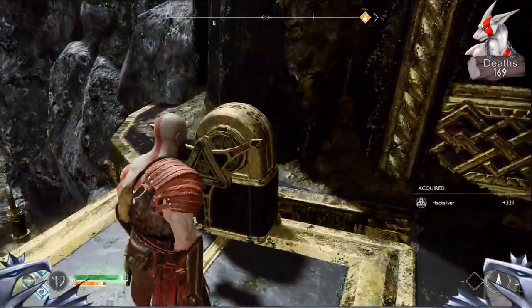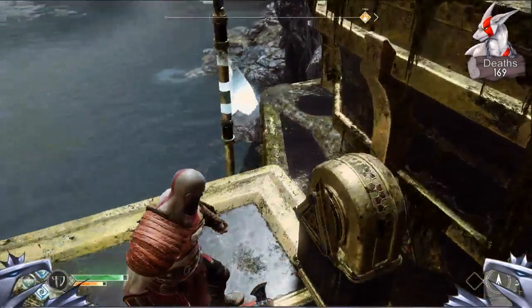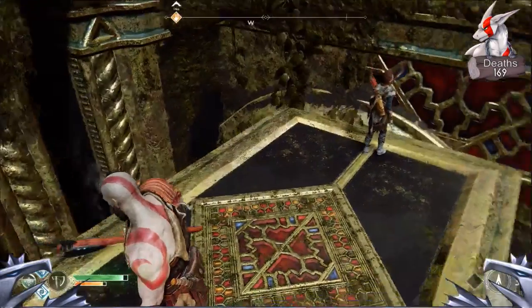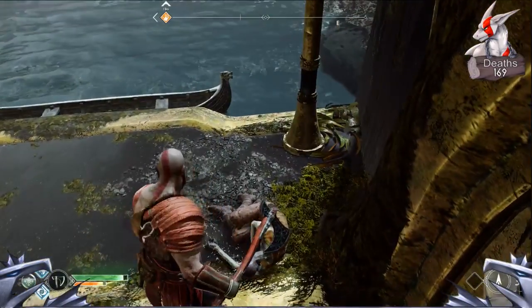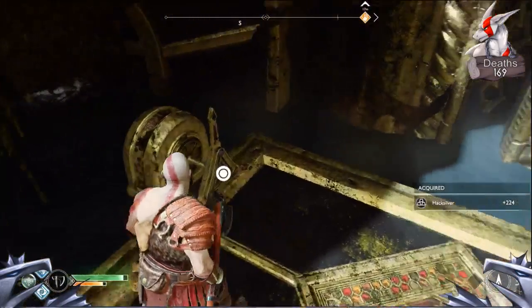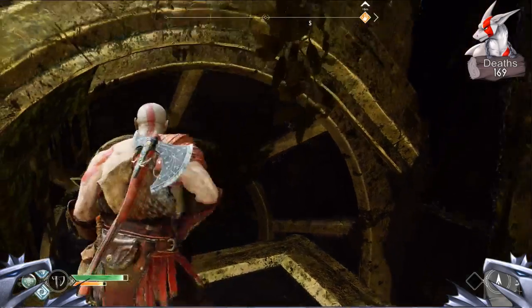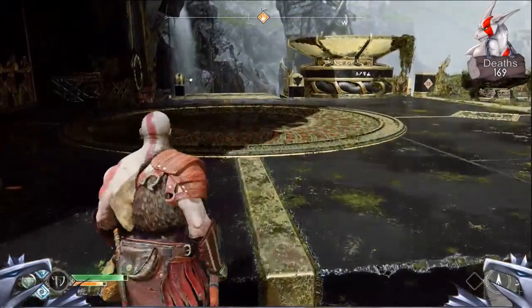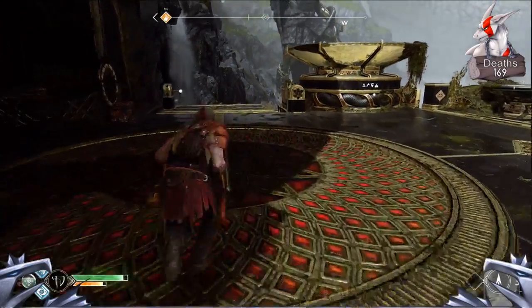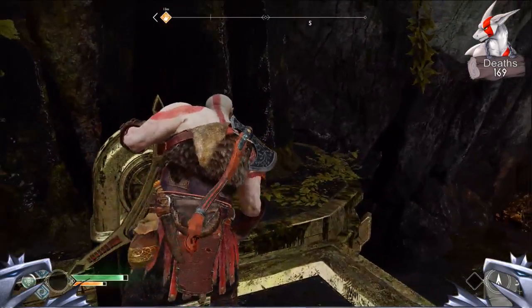Alright, so what's this? Where is this taking me? Oh, it takes me to a... Ooh. Takes me to secrets! So let's go down this one and see where this takes us. Wait, hold on, what's that red thing over there?